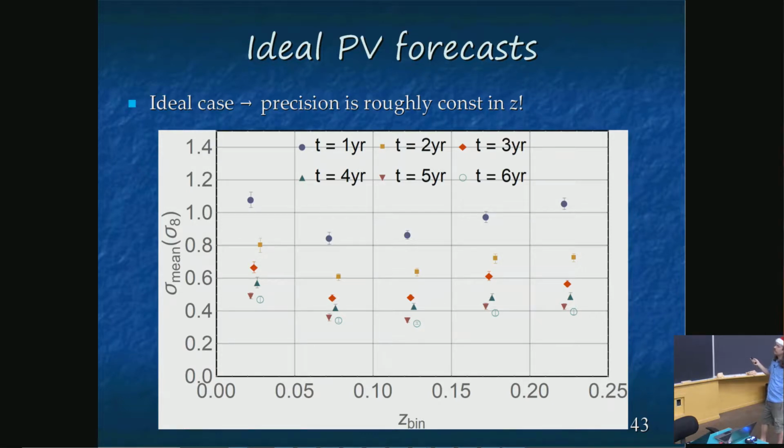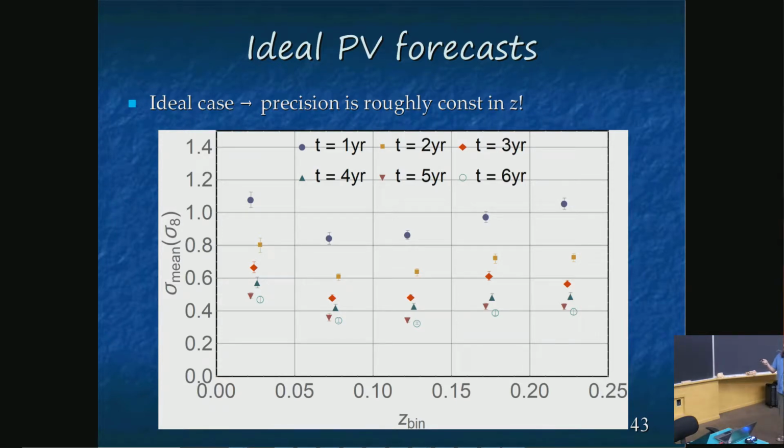Again, 600 square degrees only. And I'm showing many things here, but that's how it goes in different redshift bins of 0.05 width. And that's what you get for sigma 8. That's the mean in all simulations we did. So at, let's say, 6 years, you can get all the way to, let's say, 0.4 in this area. But that's a small area. The point I want to make in this plot is not the numbers, because that's an arbitrary area that I chose. It's not LSST.